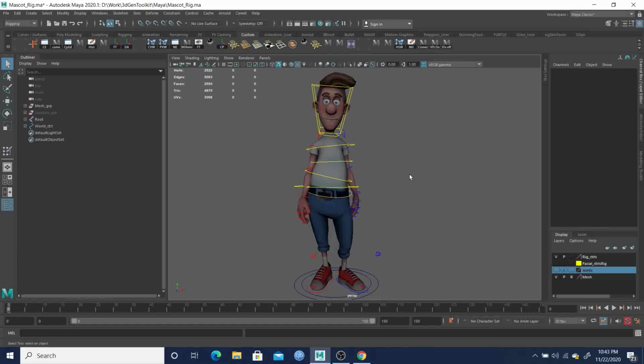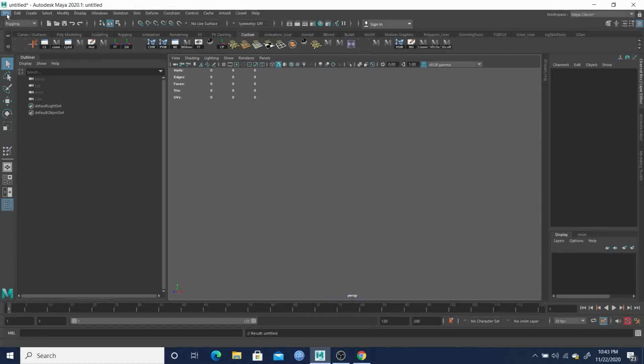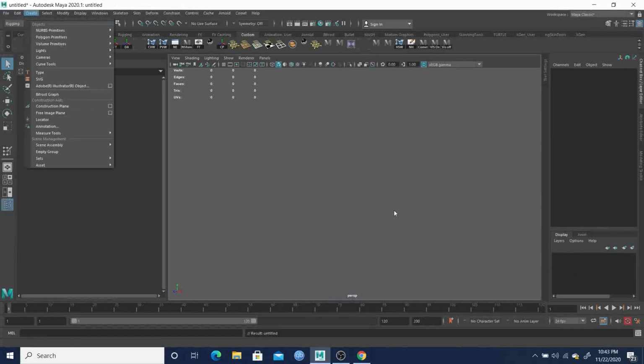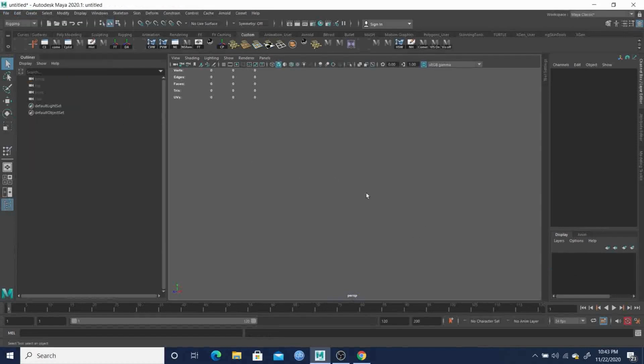To do so, I want to start with a new scene. I'm just going to say new scene, and from here, what I want to do is reference my rig. Anytime I'm going to do animation, I'm going to reference the rig, because if you have a rigger and the rigger makes some changes to that rig, you don't want your animation breaking.